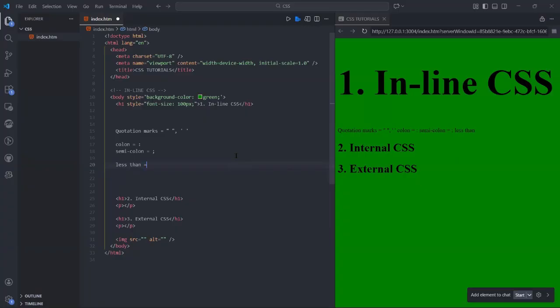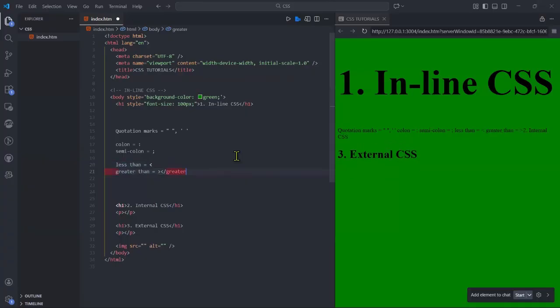Less than is what? This, right? Less than is that, right? Greater than is what? This, right? The opposite. Greater than is that, right?